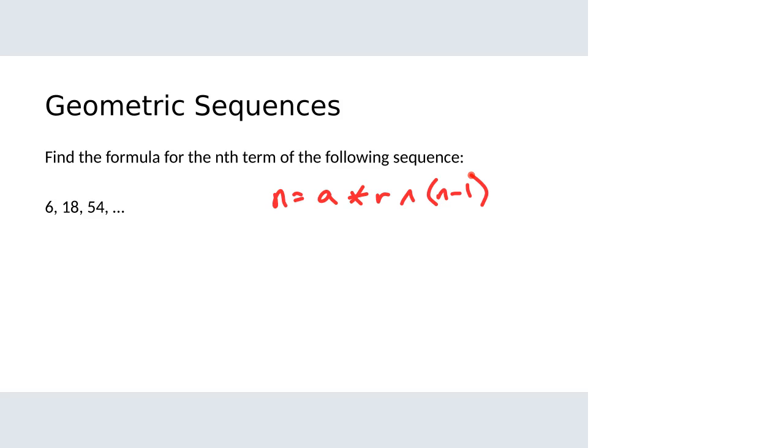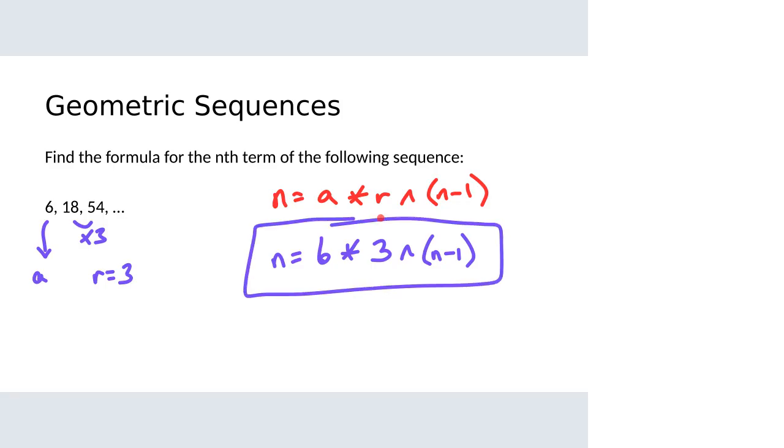Very good, Laura, Katrina, that's good. I don't think these are that easy to type, and you're doing perfect. You're doing beautifully. So our starting point here is a, and we saw on the previous that times 3 is our common ratio, so r is going to be 3. And we'll just plug those in. We have 6 times the common ratio raised to the n minus 1 power, and that's our formula for the nth term. Very good, Sean, Brianna, excellent. Yeah, that's our formula for the nth term. We could find any term using that formula. If I wanted the 8th, I'd just put an 8 in here for n and simplify.